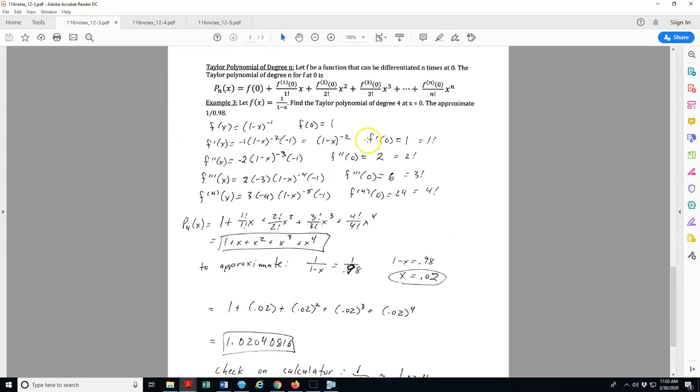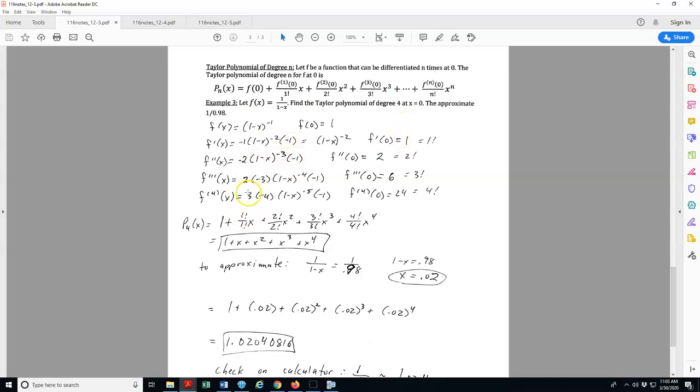Let's do one more example of that. Here, let's do 1 over 1 minus x, and I'm going to rewrite that as 1 minus x to the negative 1 for simplicity. So again, I started by finding the initial function at 1, then I found my derivatives. I had to be a little bit more careful here. I did still use the chain rule, but the derivative of the inside was negative 1, so I had to be a little bit careful about my signs.